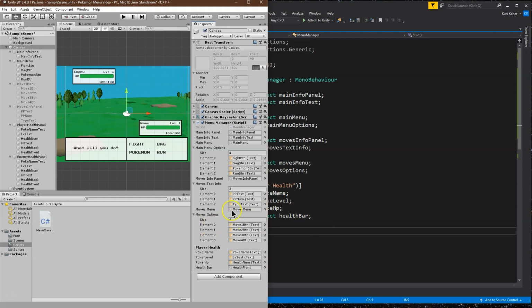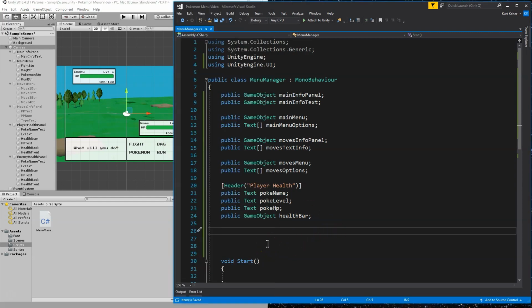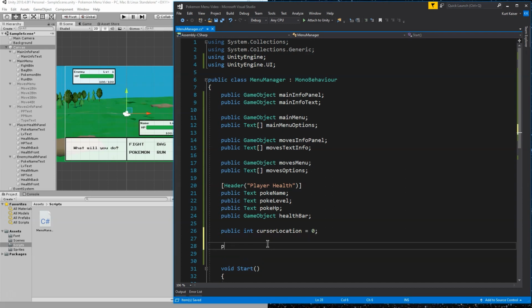Okay, with that all being set to go, let's dive into some of the code here. First off, we need to know where the user's cursor would be, right? That little blinking thing that tells them what they're looking at, the classic greater than cursor sign. And how we're going to do that, I'm going to declare this public just so we can see it, but I'm going to make a variable called cursor location equal to 0 to start, right? And then I need another few variables. I'm going to make these private, meaning we won't see them within Unity itself, only within code.